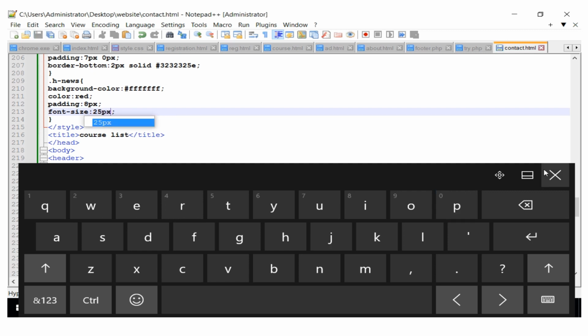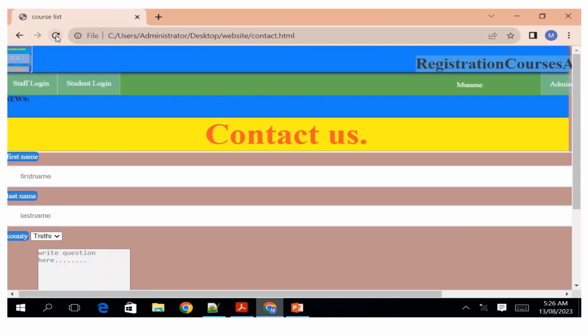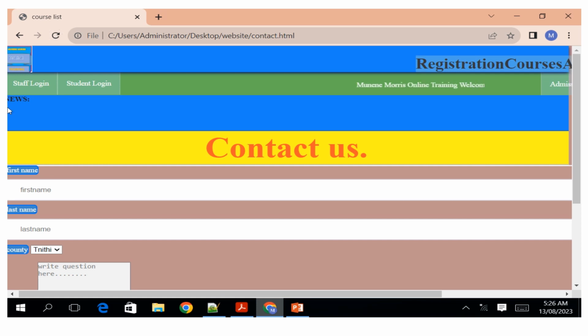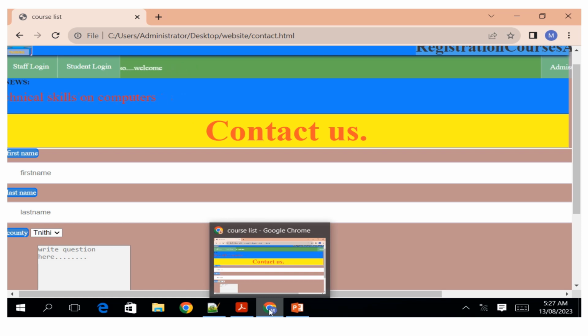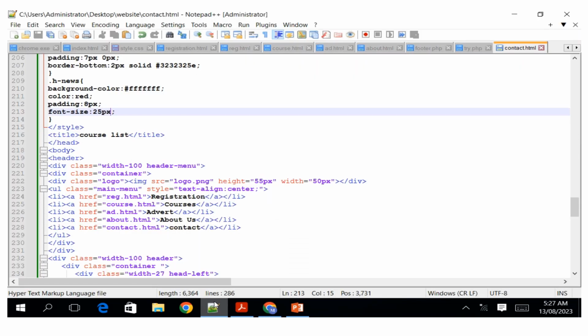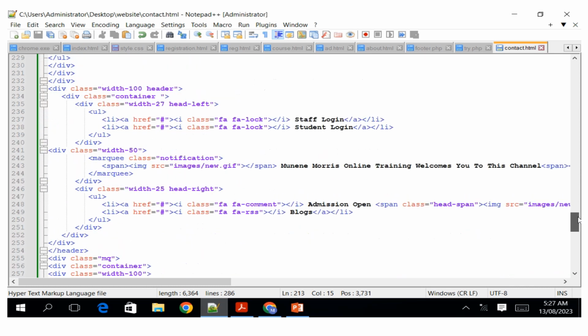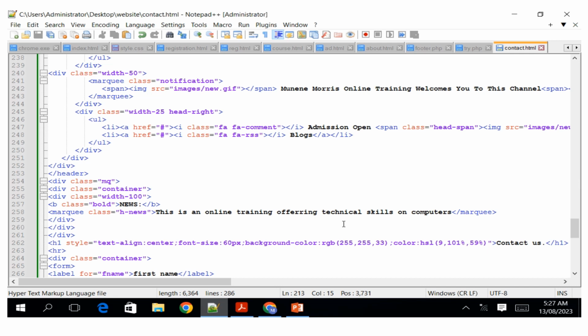Then we can try to refresh this a bit here. Good. You can see now that we have affected our marquee address here, the one that is moving. So you can see now it is a bit visible for the news and the others. So what we need to have now at the last stage, as we fine tune our movement, which is the marquee, there is a class that we created here. That was the marquee address that we styled, and also we can style this border bit.